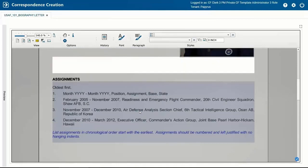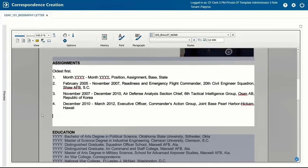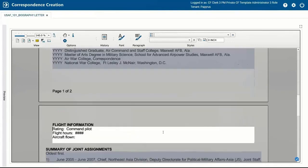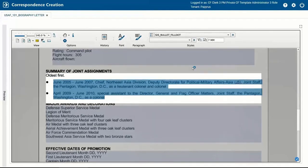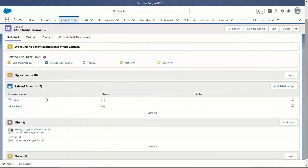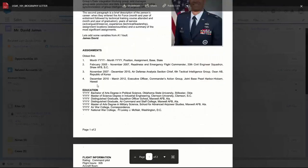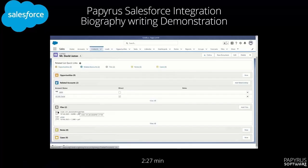And all within SAP, or all within MS Dynamics, for example, is also very common. As I said, this here is Salesforce as a front-end integration. But what you see here is the Papyrus client, the web client, where we can have all this text editing and everything done. Last but not least, here we have a few more fields to fill, but it's almost finished. We're also going to add a little nice table feature, a few points, so it's easier to read. So a lot of capabilities for the clerk, and they will be happy to know that this is possible from Salesforce. You see, we opened again inside Salesforce the document, and we have the complete entries and the completely formatted business document in there. Any document, this is just one example that I wanted to show you, that this interactive type of communication is possible.